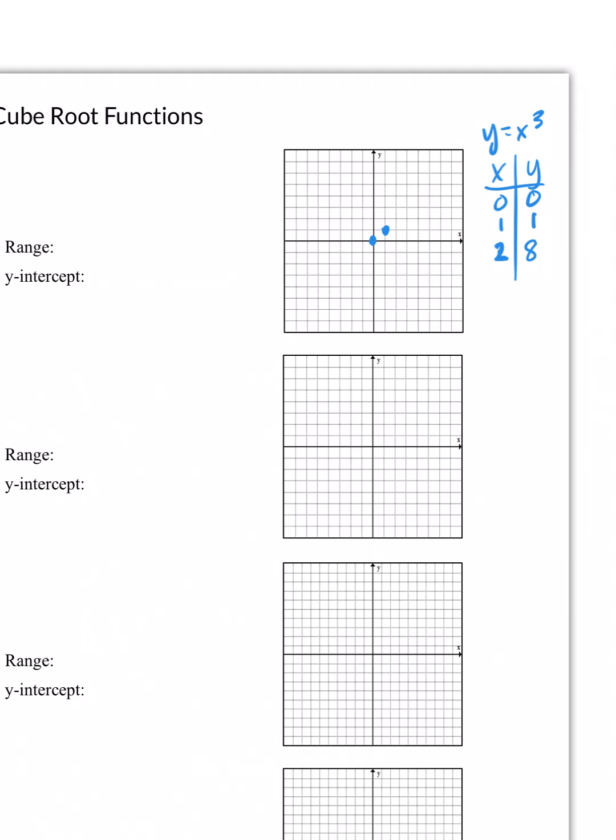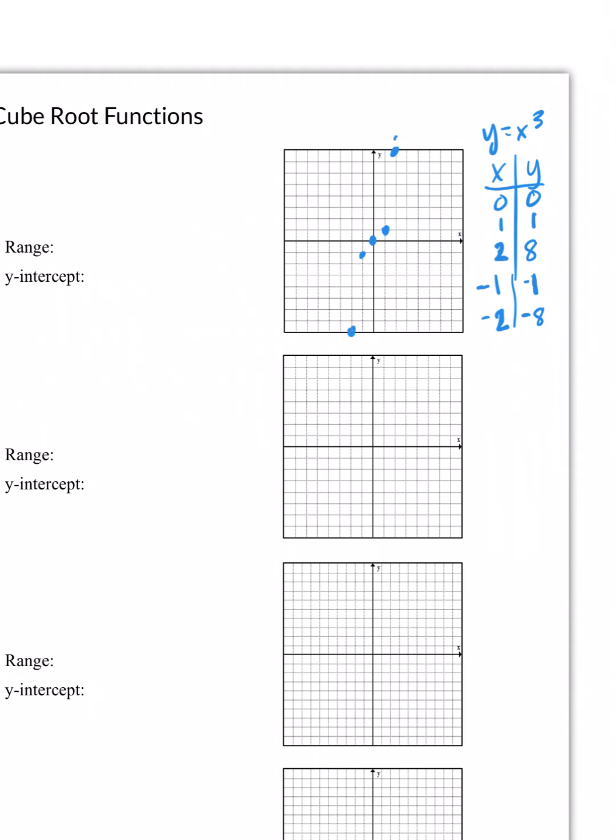2 over, up 8. 1, 2, 3, 4. That gives me the very top of the graph. Okay, now let's do the same thing, but on the negative side. So it's negative 1 cubed. So it's negative 1 times negative 1 times negative 1. Well, it becomes negative 1, right? It stays negative. And you will see the same thing happens with the 2. I cube the 2 and I get the 8, but the negative keeps it negative. So what's happening is I'm going to go left 1, down 1. I'm going to go left 2, down 8.